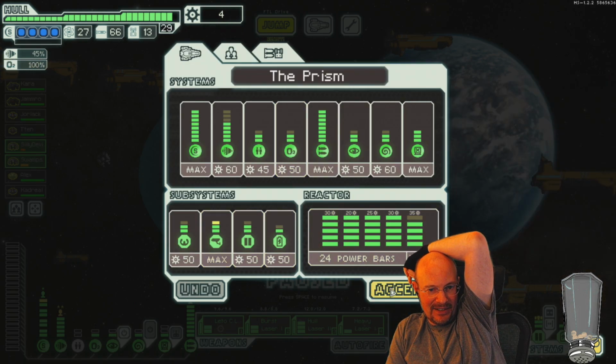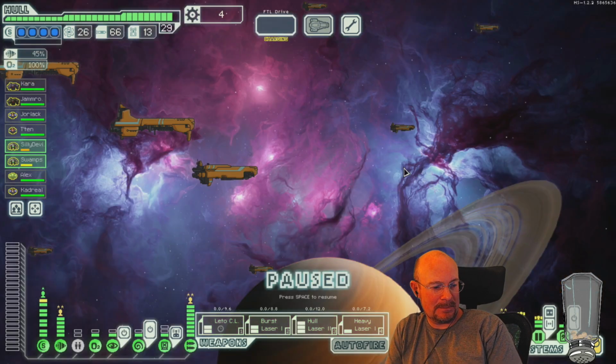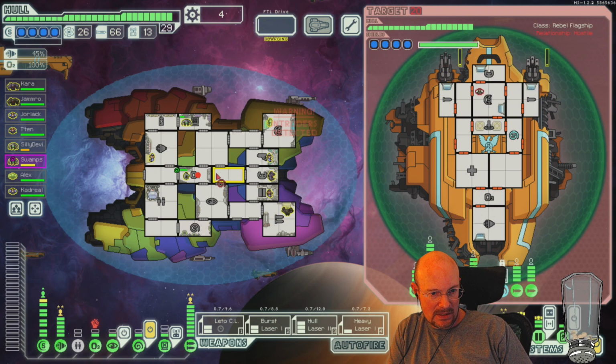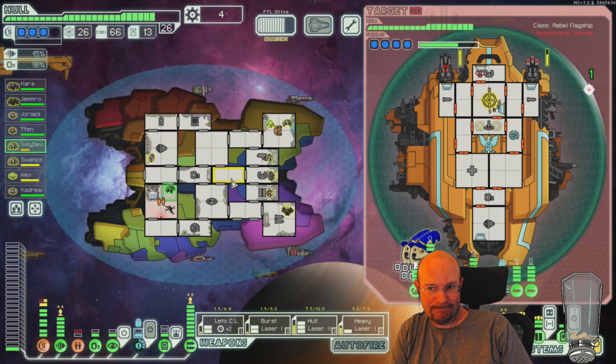Let's get swiggity swaggity sensors. Alright, so we don't cloak the first missile, we'll cloak the second one, because it should time out with the overcharge. Fuck you, FTL. Death by triple hit. Missiles, man. Triple hit, amazing.